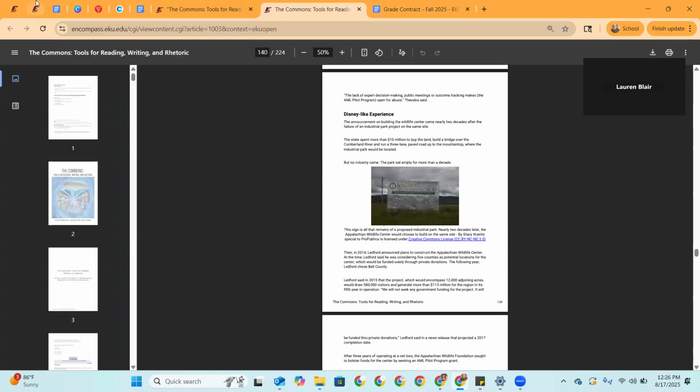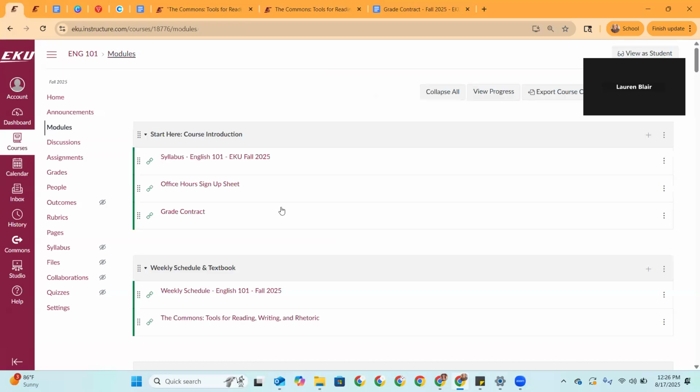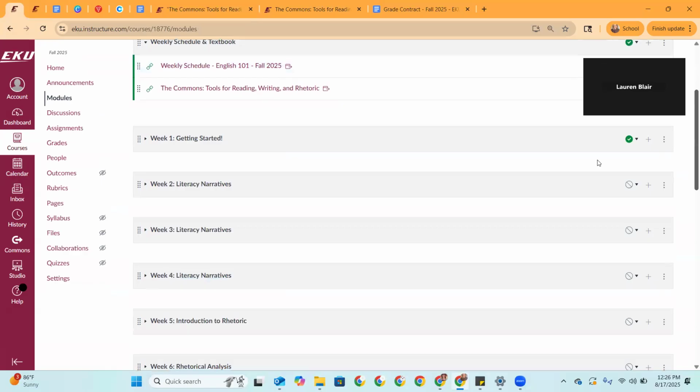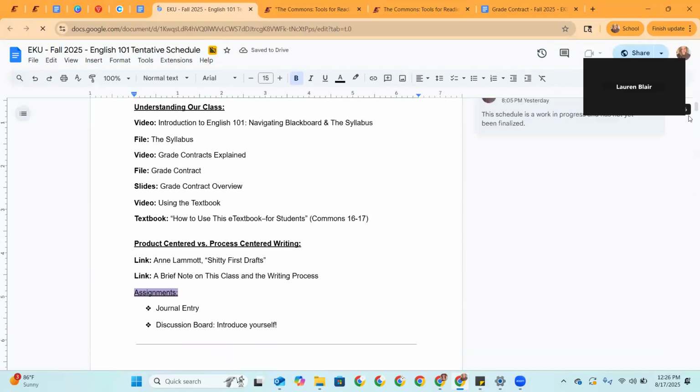Each week, there will be readings assigned to you from the textbook. Most weeks, you'll have readings assigned to you from the textbook. So when you open the schedule, this week, for example, you are assigned Commons pages 16 and 17 in the textbook.